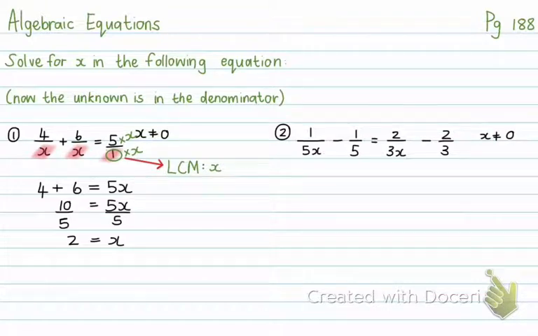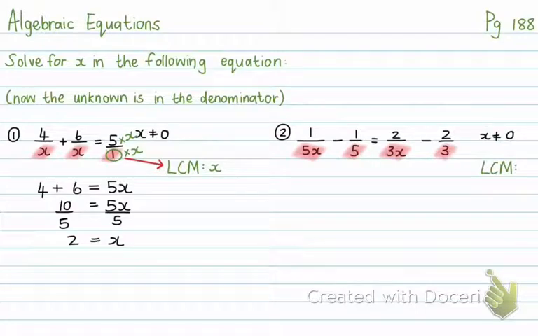Here we have a 5x as a denominator, we have a 5, we have a 3x, and we have a 3. Again, they tell us here that x will not be equal to 0, right? But don't let that bother you. Okay. So now we have to find our new LCM. What will that be?